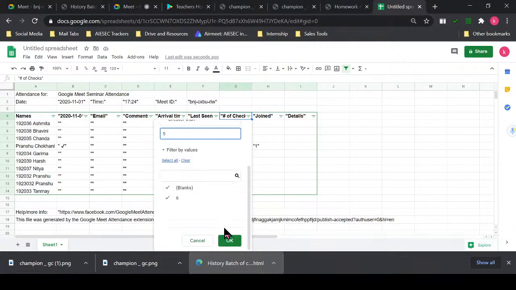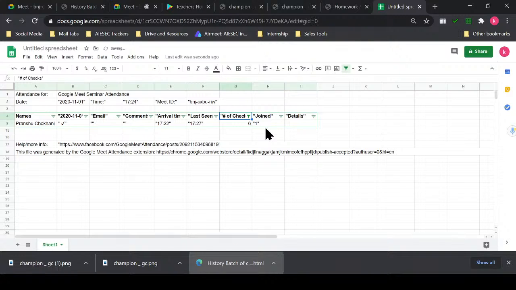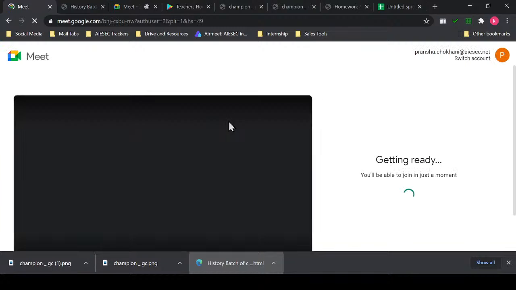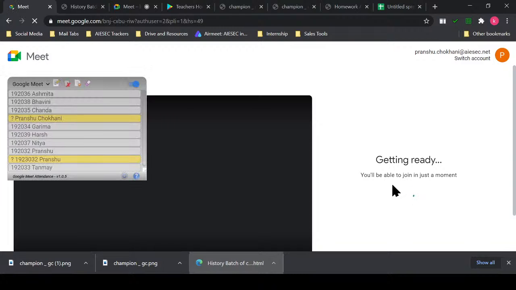Okay. So you already have the list of the people who had more than 5 checks, and you can go about selecting the entire thing and then giving them attendance accordingly. This is one of the most effective ways of giving attendance that I came across on Google Meet, and I have been using it pretty actively, and that's how it actually worked for me.